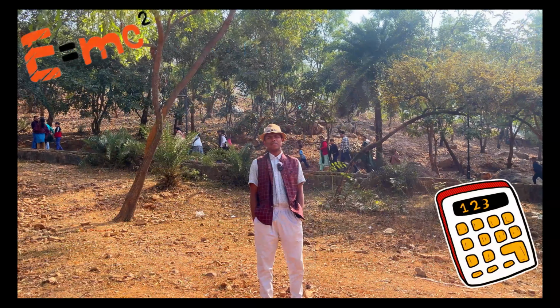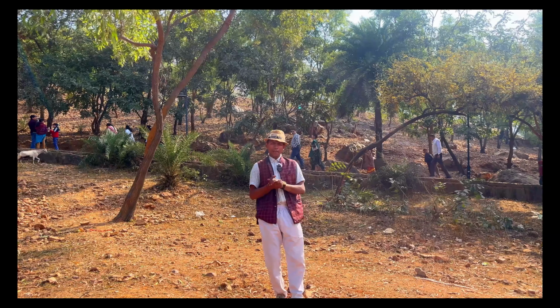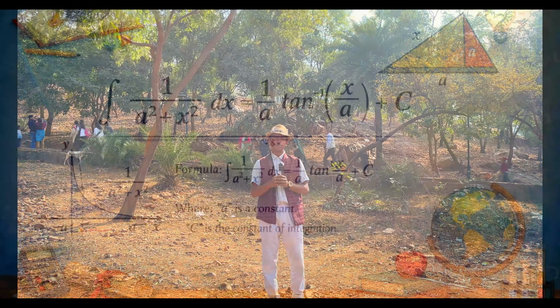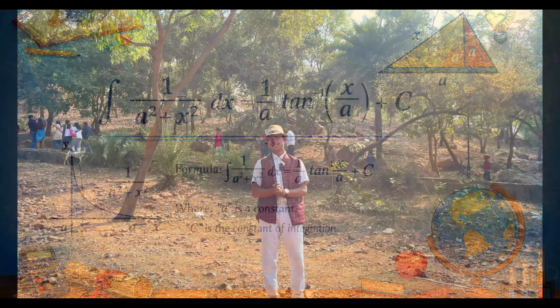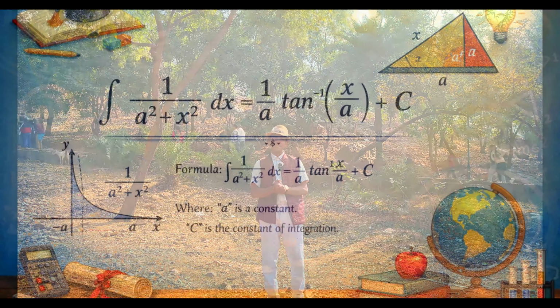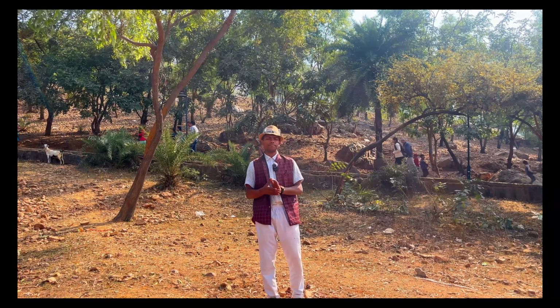Right now I'm going to discuss the very important integration formulas in this video further. The integration of 1 upon a square plus x square with respect to dx is equal to 1 upon a tan inverse x by a plus c. What is c over here? The constant. You might already know this.